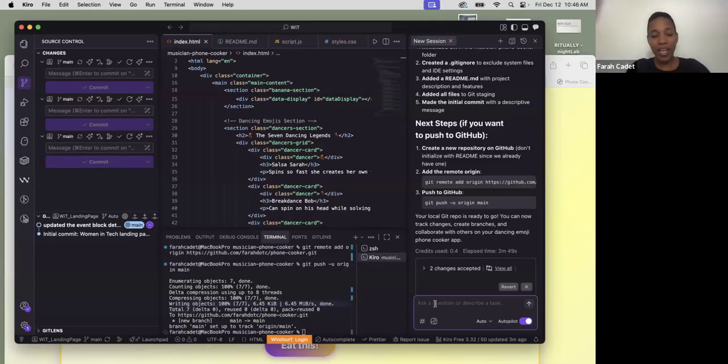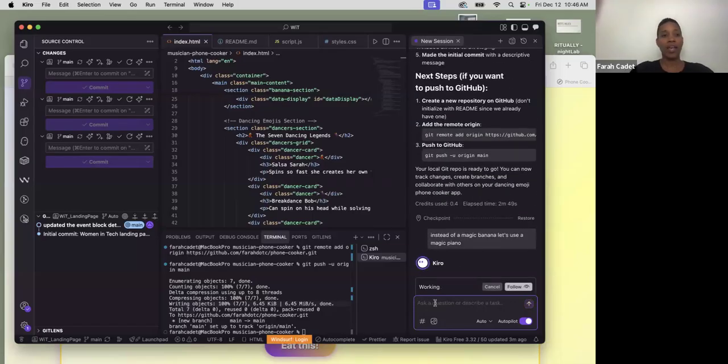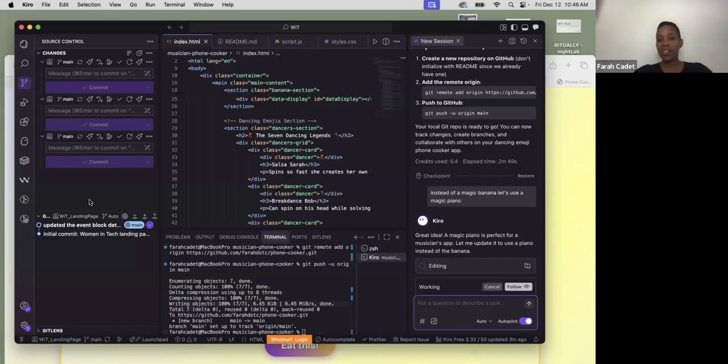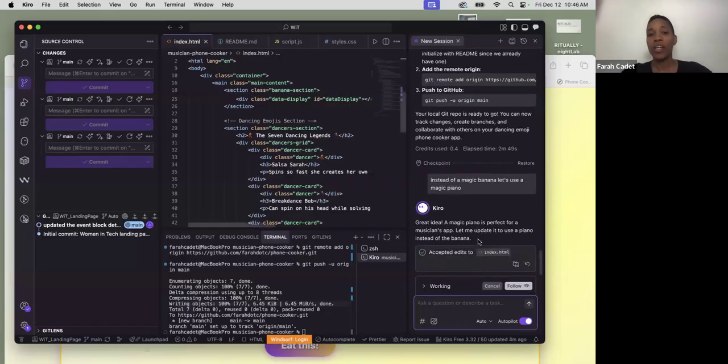So let's say instead of a magic banana, not bandana, banana, right? Let's use a magic piano. Okay. And let's see, so it's working on it.